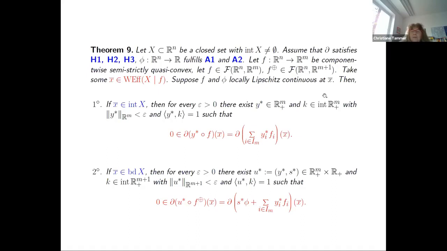And we suppose some Lipschitz condition at x bar, and then we get, for x bar belonging to the interior of the feasible set, that this necessary condition is fulfilled. Furthermore, if x bar belongs to the boundary of X, we have this necessary optimality condition. As you can see in our formula, no normal cones are involved, because we derive the whole set of Pareto efficient elements by computing two solution sets of unconstrained problems. So no normal cones are involved here.